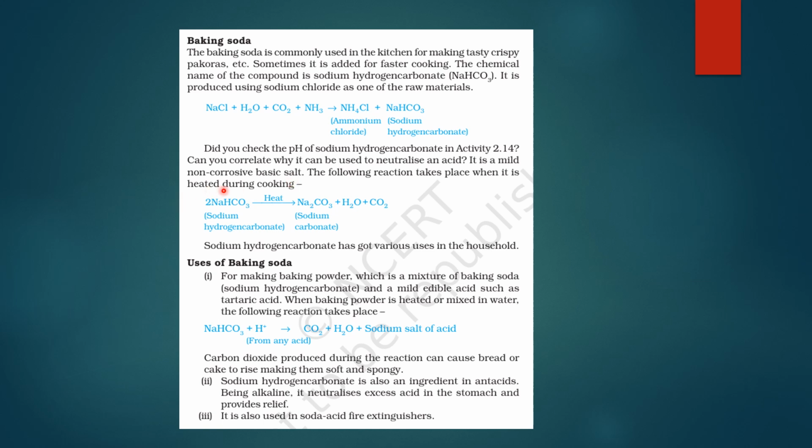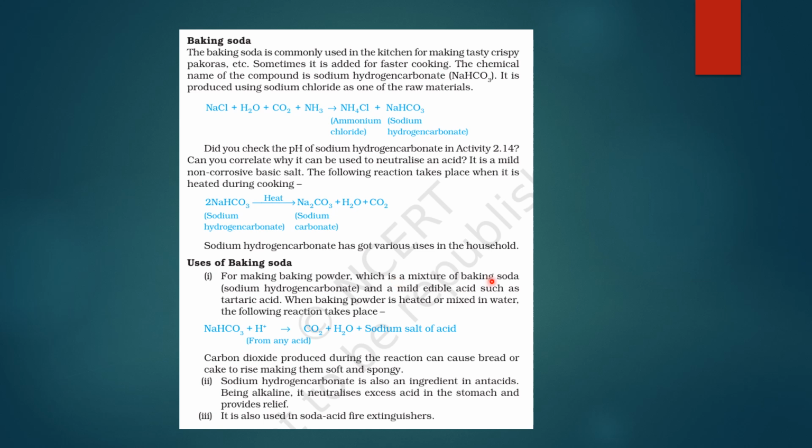तो cooking के time इसमें क्या होता है? If you add heat to this, it will give sodium carbonate, water and carbon dioxide. Okay, so this reaction will take place when it is heated during cooking. And sodium hydrogen carbonate has got various uses in the household also. क्या क्या uses हैं इसके? Let's see. It's used for making baking powder.